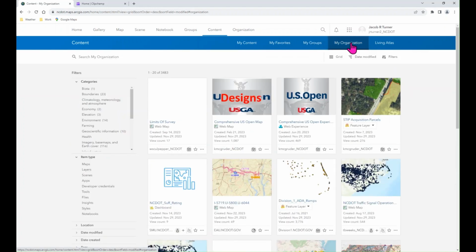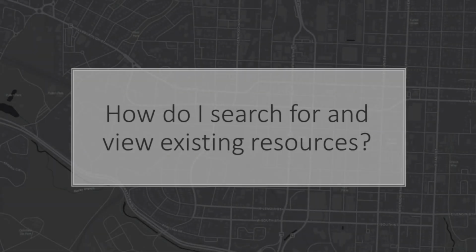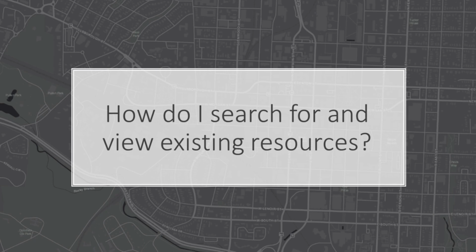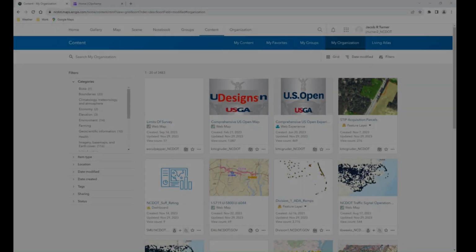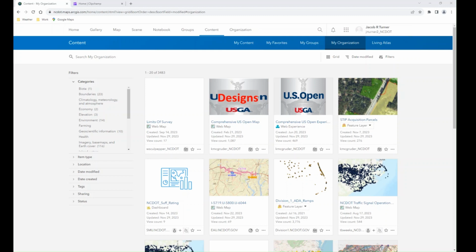My Organization is the place to search for content shared at the organization or public level when logged into your GoNC account. This is a fine place to learn to search GoNC for existing maps and layers. Before starting a search, confirm that you are signed in so that you have access to the Content tab on the ribbon. While this demonstration is done from the My Organization tab, all content pages are designed so that searches can be filtered and have several design elements in common.